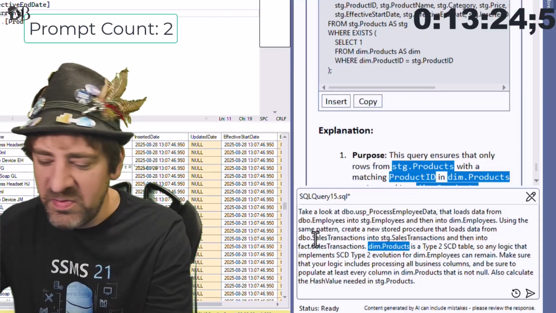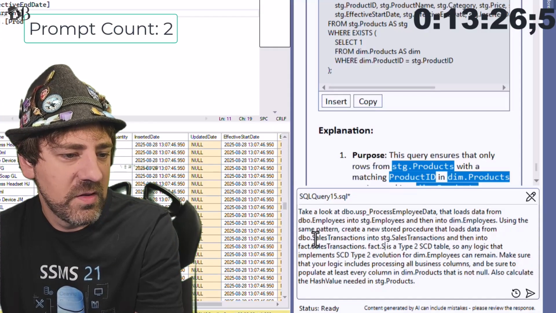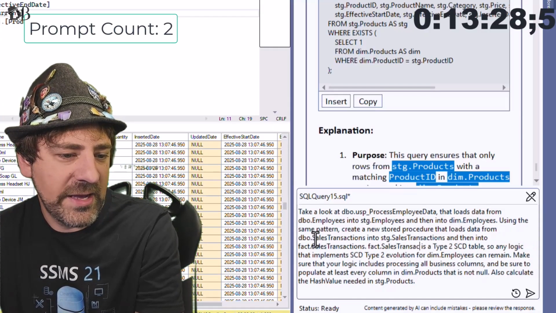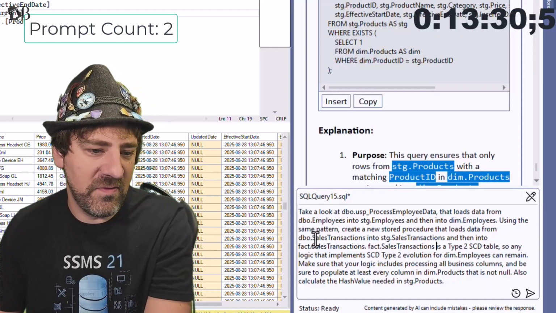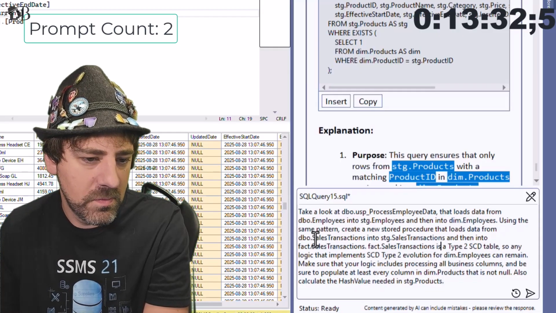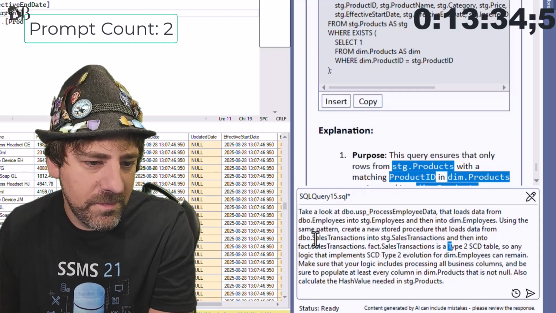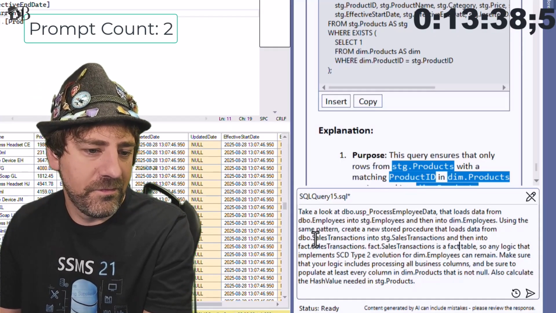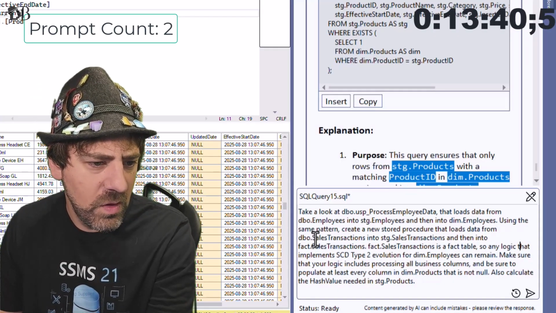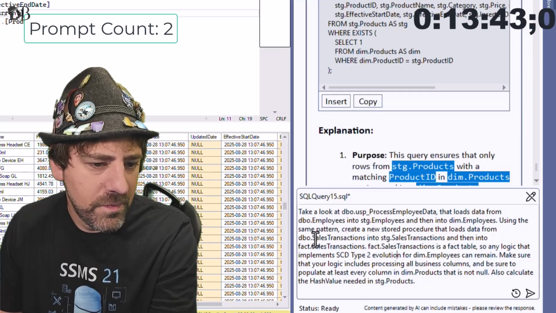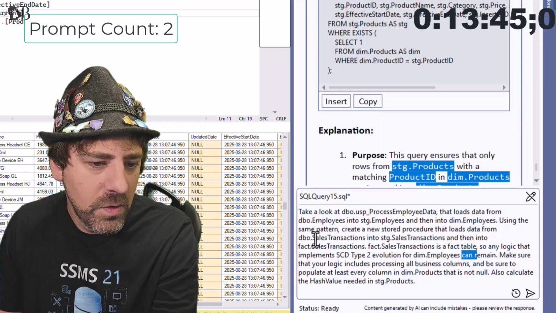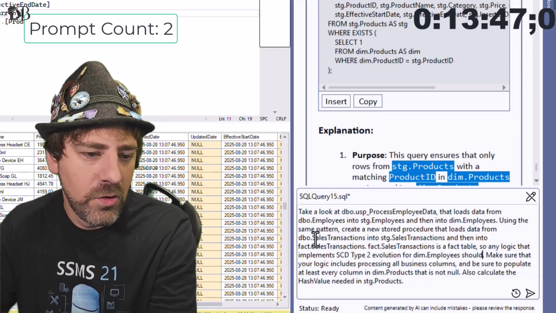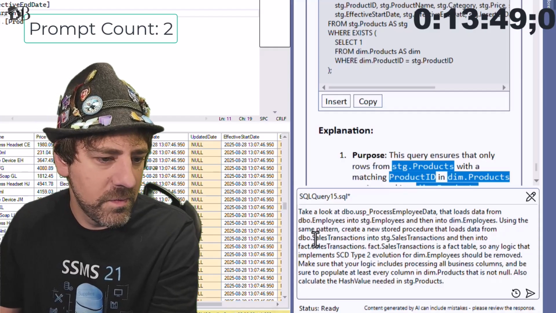Use this, we need to completely rewrite fact sales transactions. And this is where we need to describe it as a fact table. Should be removed.